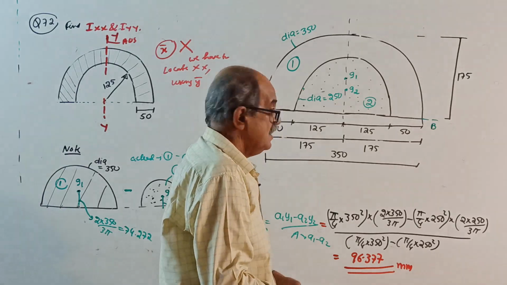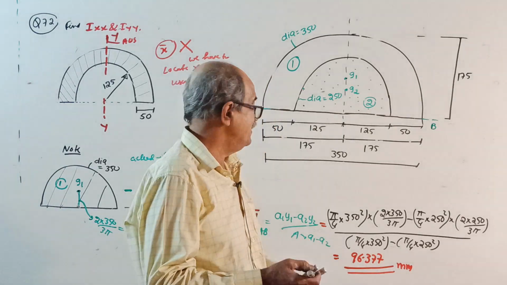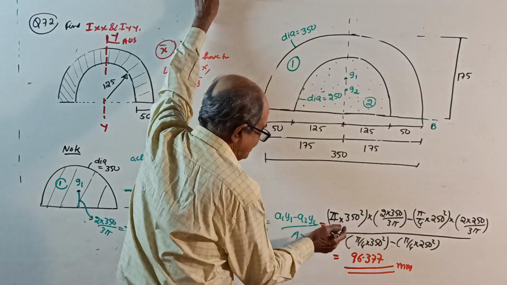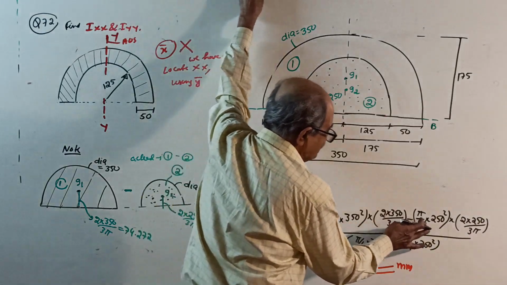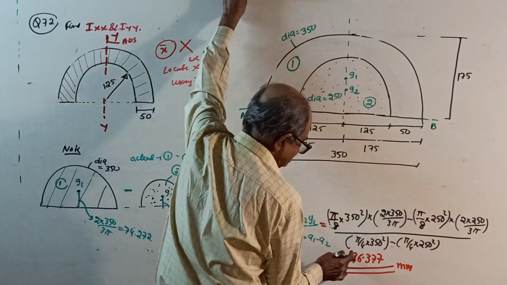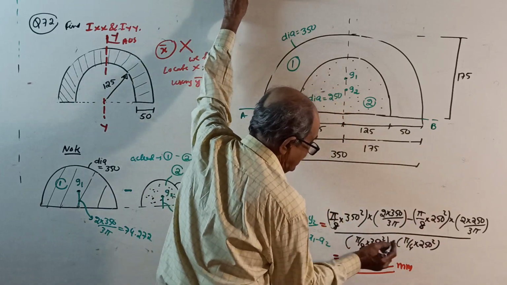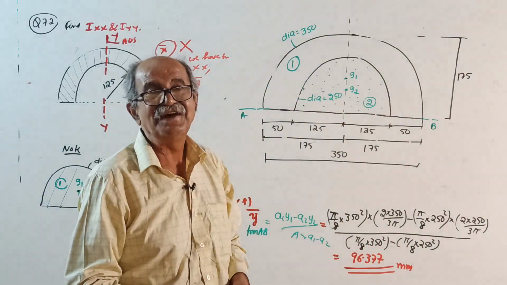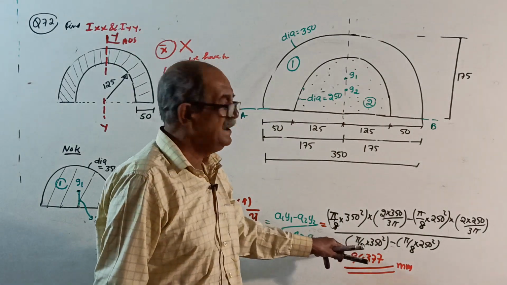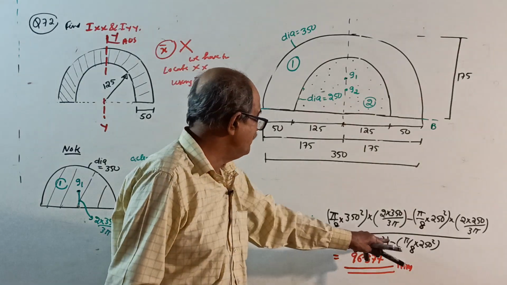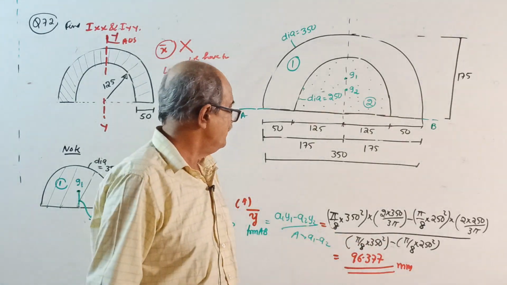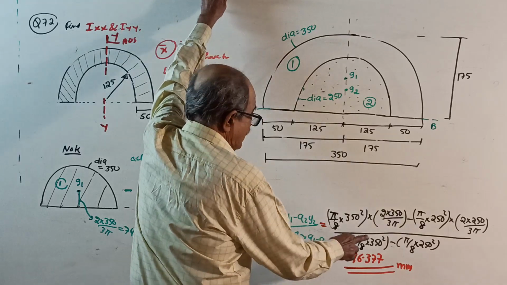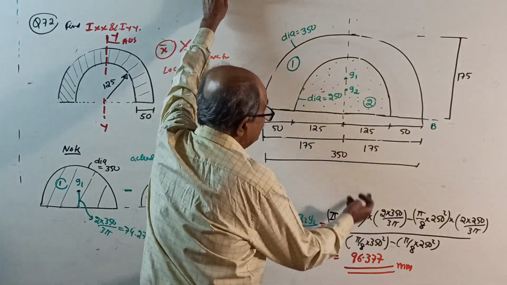Oh sorry, it is not pi by 4. Actually, so far we were doing circles. Okay, no problem, I forgot. So it is a semicircle, pi by 8. Sometimes it happens. When I was writing, I forgot it is a semicircle, because previously we had done only circles. So habit, no problem. It has no effect because that pi by 4 or pi by 8 gets cancelled. Anyway, the concept I know. So pi by 8 and pi by 8, you get the answer, 96.377.